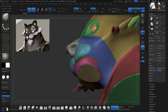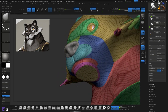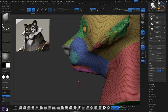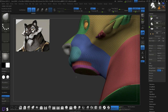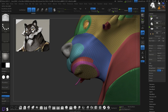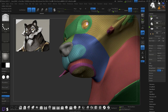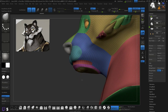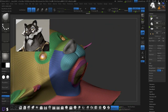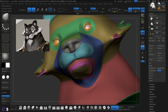That doesn't strictly need to be a separate piece of geometry, so I gotta somehow in-paint that other one. I know, I've done this before. I might just sculpt it out first. So he has a very little chin. Doesn't really have like a huge chin or anything like that.